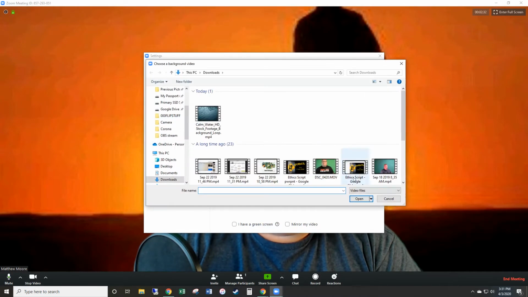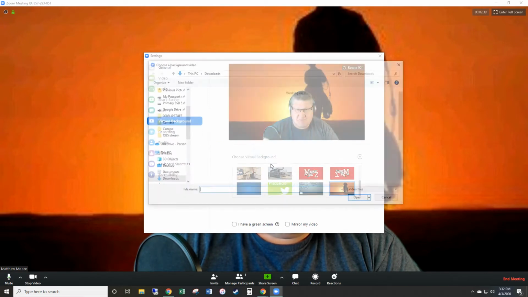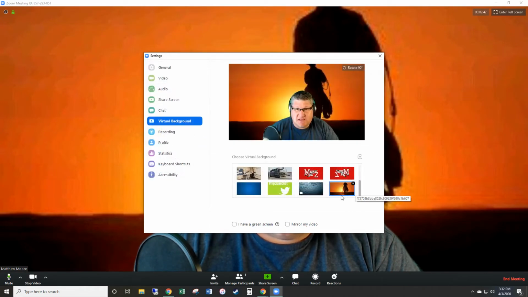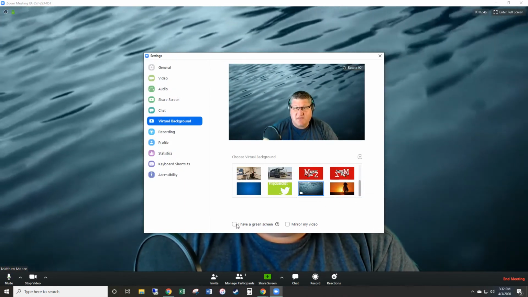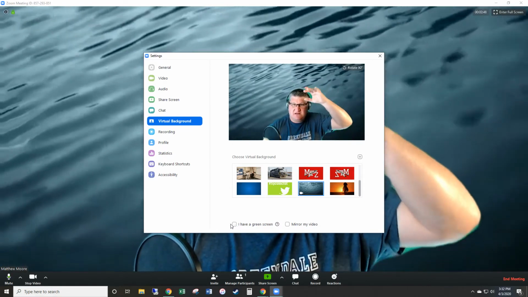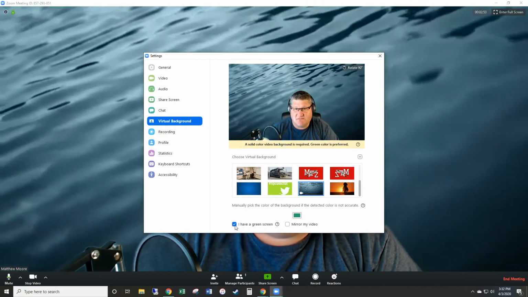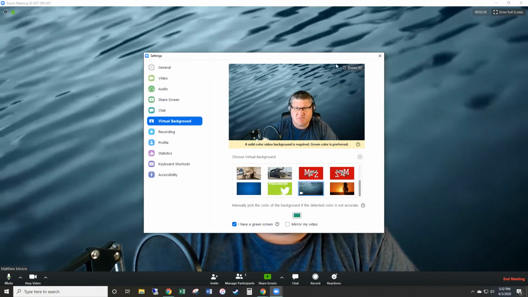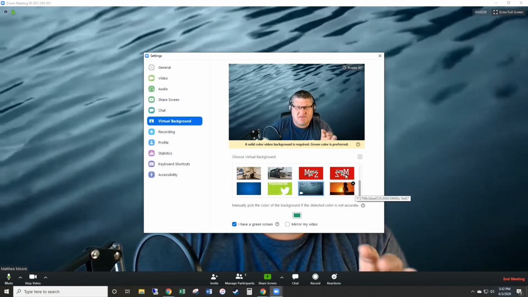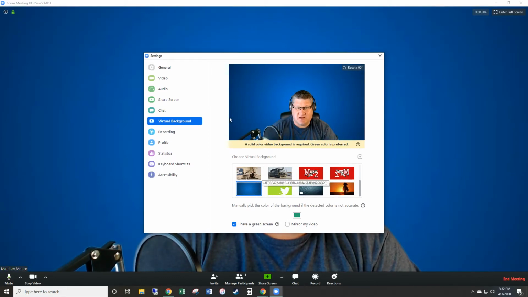So you can even also add video. So if I wanted to add a video, I could totally add a video and make it happen something like this. Now, you'll notice there are different little green things that you can see as I move around. Well, a little higher level is if you do have a green screen, it makes it a lot easier for the computer to process. So that is getting to putting a background in behind yourself. Let's just go straight blue for now.